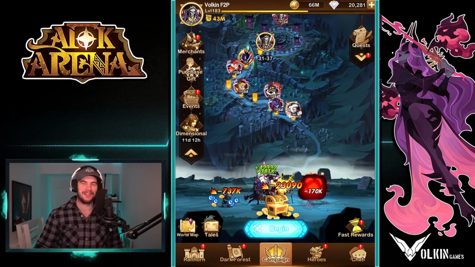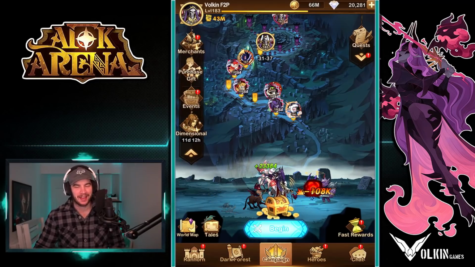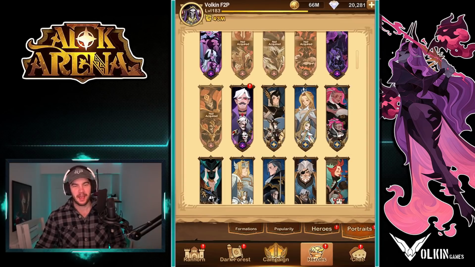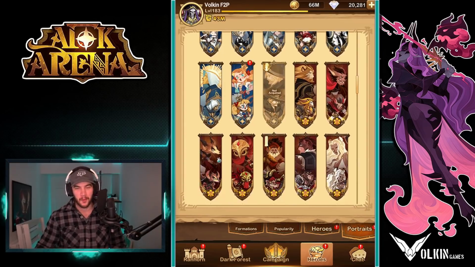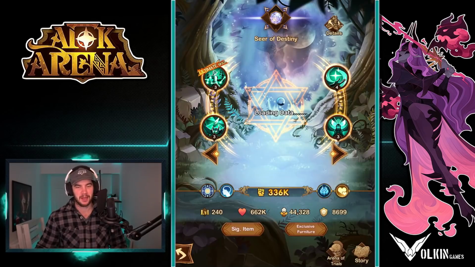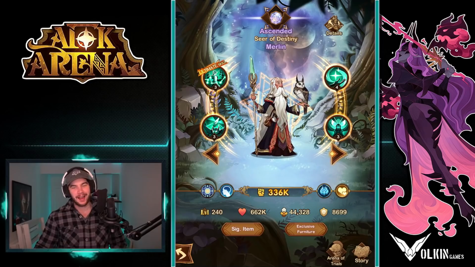In today's video, we're over on the test server because Merlin has just dropped into the game. So we're going to take a look at his skills and abilities, and he is a support. It was a big toss up between mage or support on what he was actually going to be. Turns out to be a support.